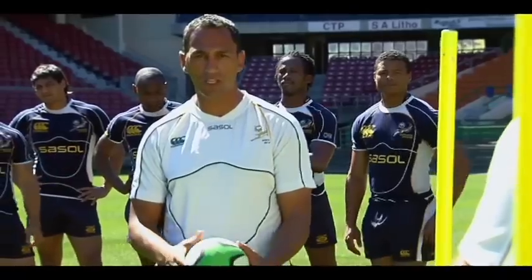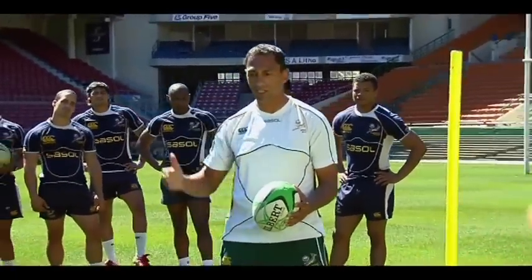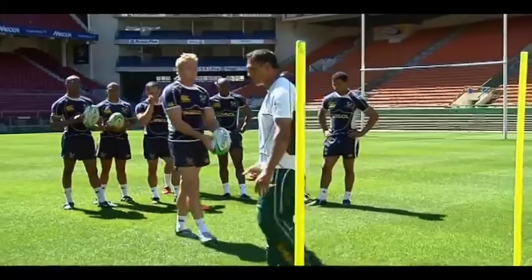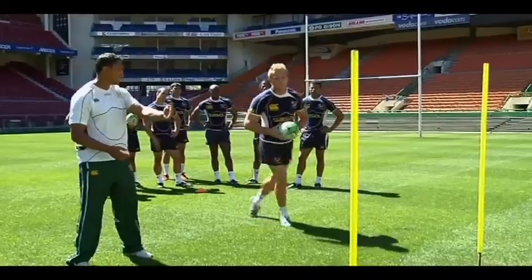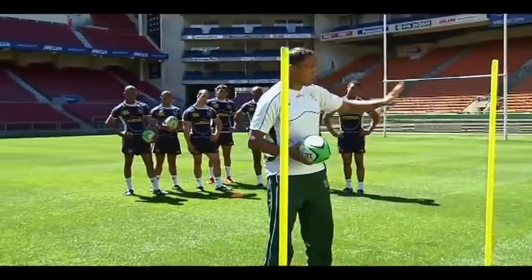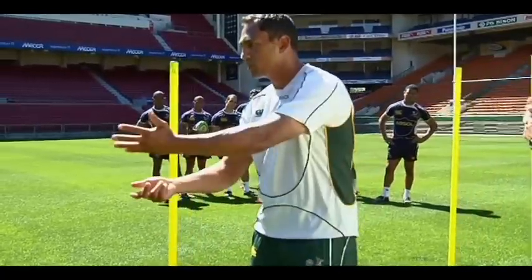We've covered the 1v1 agility running line, so what we're going to do now is just to build it up. I'm going to get another player in. We're going to work on our cuts or our scissor lines. So Marius, if you can just come forward, just take the ball over there. We're going to do a scissor between me and Marius. So just keep attacking the agility pole over there. I'm doing a scissor with Marius. This is where the danger is coming from, guys. I want to get away from this defender, so I need to step back into this channel and I have my support on the outside again.